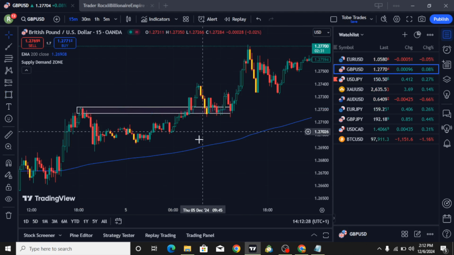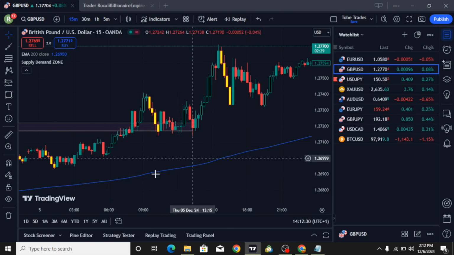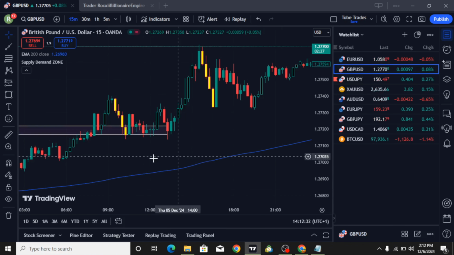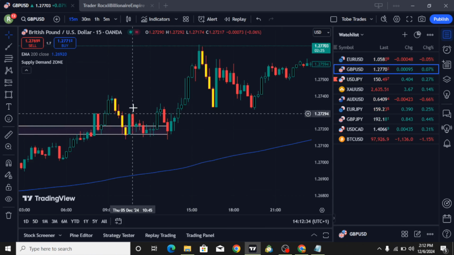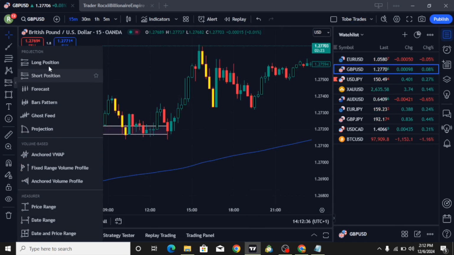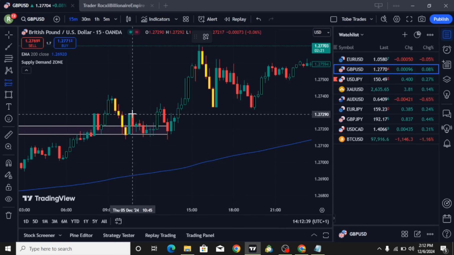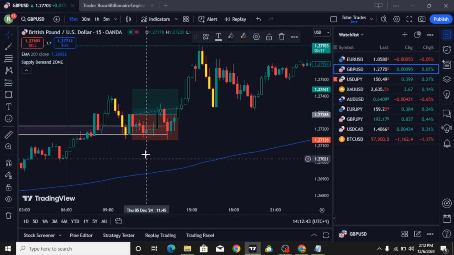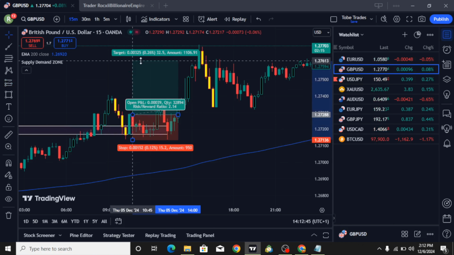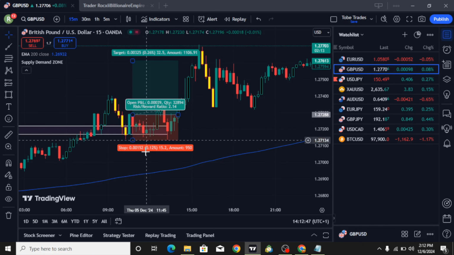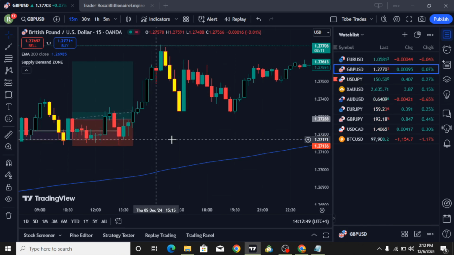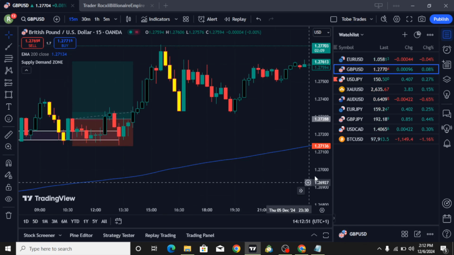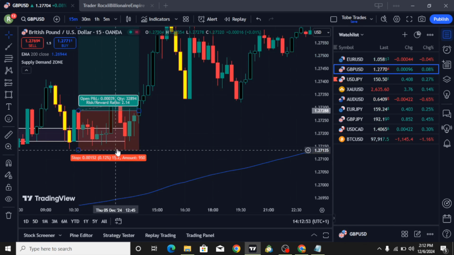So we want to look for an engulfing candlestick, a pin engulfing candlestick. Realistically, there's a pin engulfing candlestick right here if we take this trade. And look, one thing I want to mention is there will be losing trades and there will be winning trades. You have to accept that fact. As you can see, our take profit will be a 1 to 2 right here. Just in case, let's assume that spread took us out, because this looks really close.